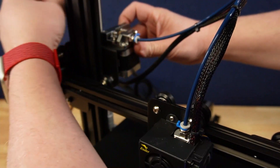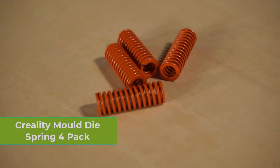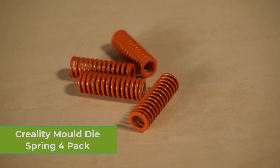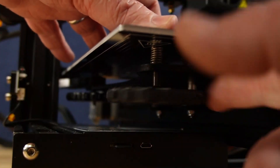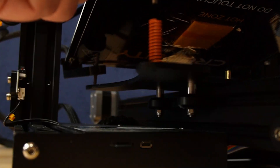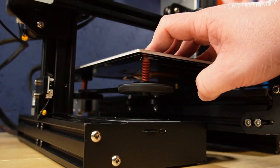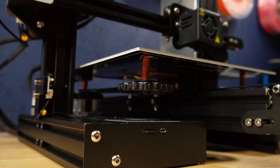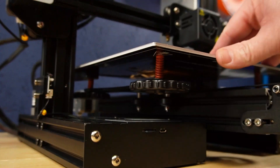Now let's add some more rigid springs. The springs that came with the printer are a bit on the lighter side — while they work fine, having more rigid springs will help keep the bed level over a longer period of time. Start by loosening all four of the spring tension knobs and taking the bed off. Remove the old springs and place the new ones in their place. Carefully align the bed and put it back down through the springs. Because the cabling for the bed thermistor and heater are in the back left corner, it's a little tougher to get that last one seated. Make sure to apply enough pressure to get the spring through and re-add the tension knobs. You'll need to re-level the bed once you've added these and the next upgrade.